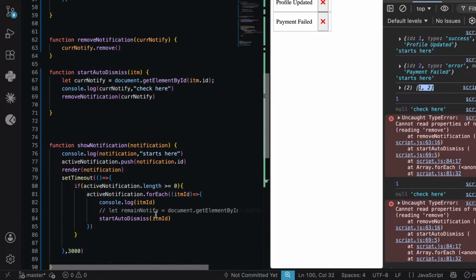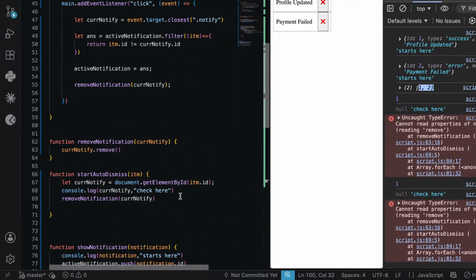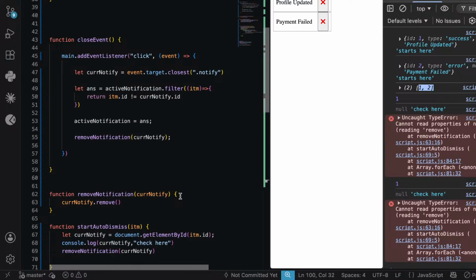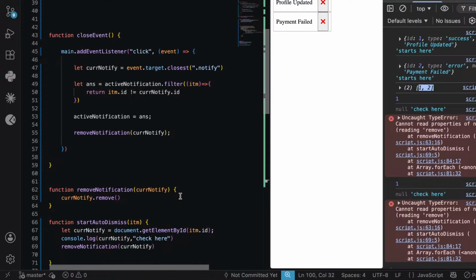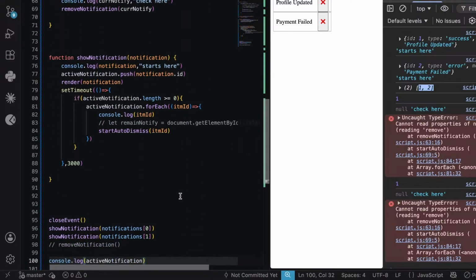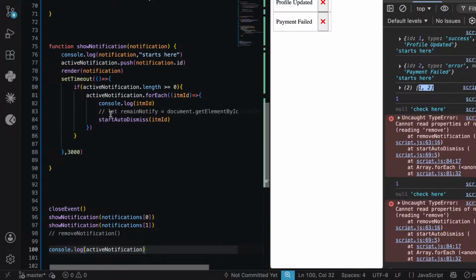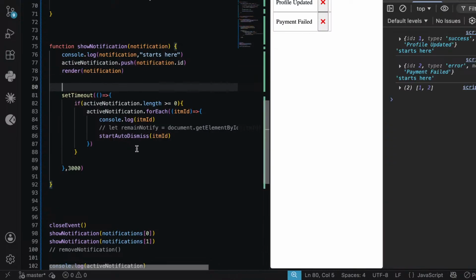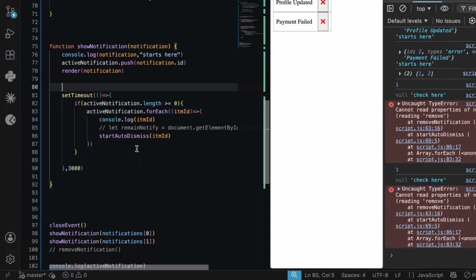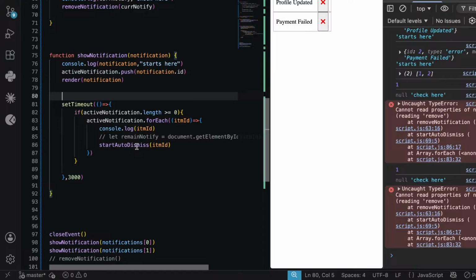When we have active notifications, I think we have to wait a certain period of time, and after that we can do the thing. Like we are waiting for 3 seconds, but here we are unable to update the state also.